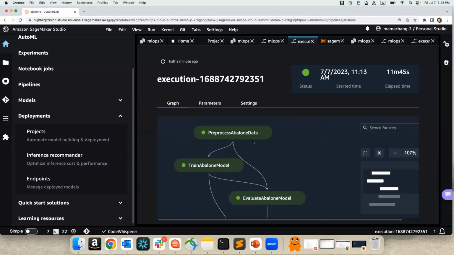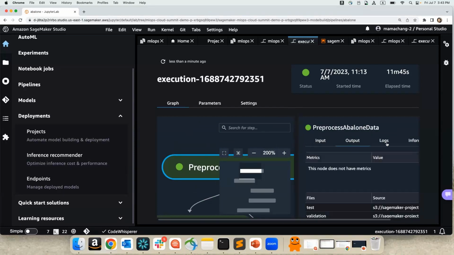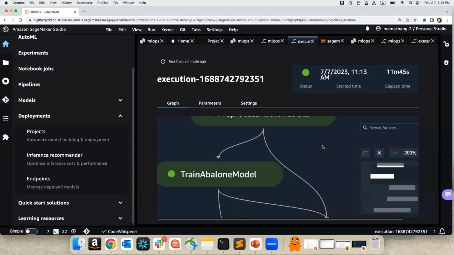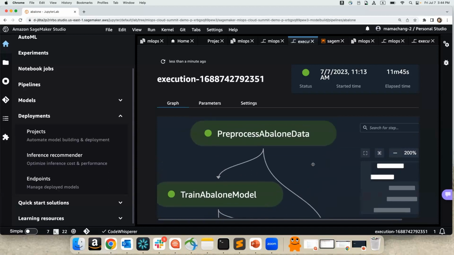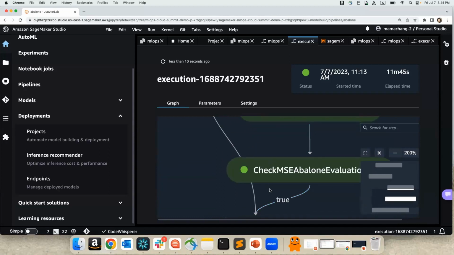If you double click each step, you will see on the right what the input of this step is, what the output of this step is, and the logs and additional information, right? The green means it ran successfully. But if it is red, then something went wrong, and you can double click and check the log to troubleshoot, right? So, yeah, this is the DAG part.